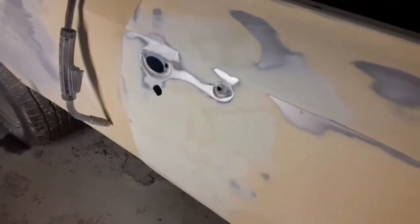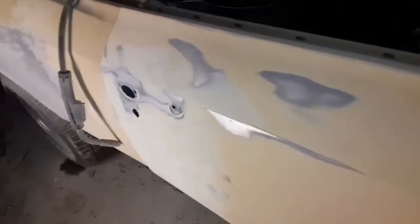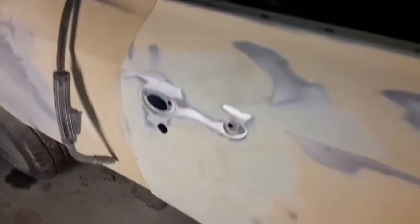That door turned out better than the driver's side. And I believe it was a better door to begin with. This one at the deepest might have it an eighth inch. It's not bad. There's quite a bit I have to do right here.